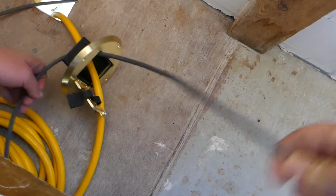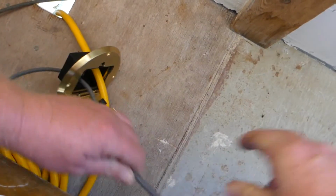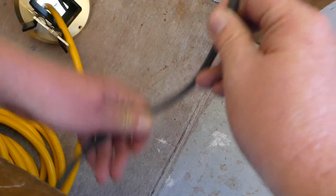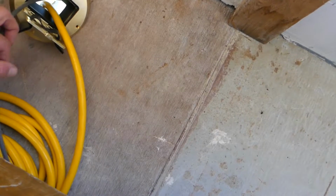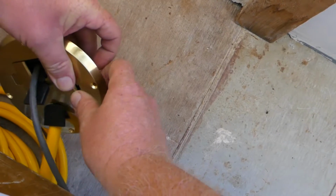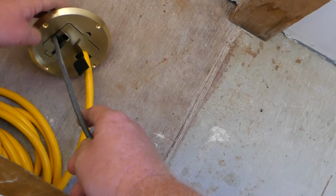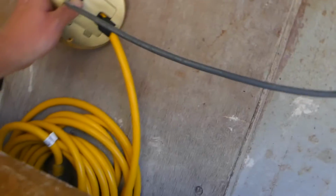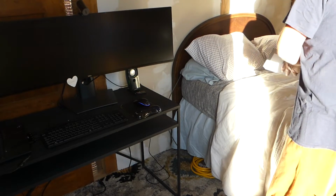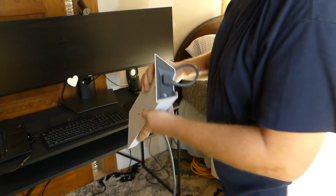Pull it all the way through. To the wire. Now this isn't my final setup, but it's close. My final, of course, there'll be wires in the walls. There you go. This is the Starlink router, and I'll plug that cable I just pulled in right there. And I'll plug in the power.